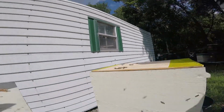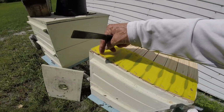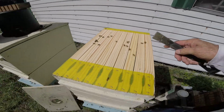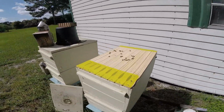I would say in another month. They've glued down all these edges tight. They're filling up all these cracks in here. That sunlight's coming in and they don't like it. That's a good thing. So in another month we'll come back and look at this. We'll keep the sugar water going to them.